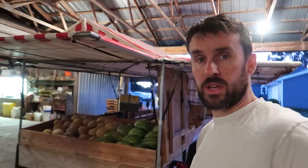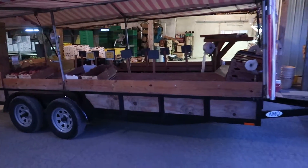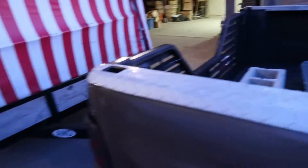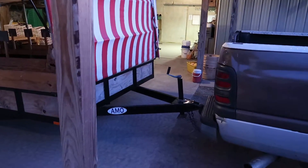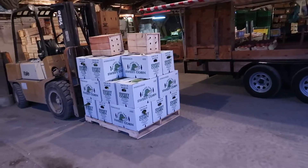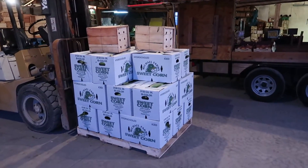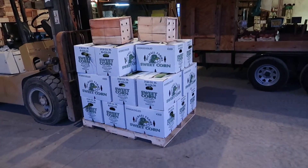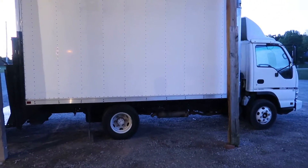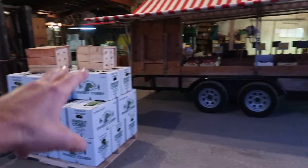That one goes to the local farmers market here in Bellefontaine called the Logan County Farmers Market. And the trailer here goes to our Marysville stand — it's a standalone market at a place we rent in a parking lot in Marysville at a busy intersection. This one goes out three days a week during the weekdays and on Saturdays. The trailer gets pulled into the parking lot, unhooked, the truck moves out of the way, and we put a table up in the front and load it up with tomatoes, syrup, relish, and all kinds of good stuff. Since we were short on corn for the farmers markets, I bought some neighboring farm's corn from Michael Farms down in Urbana. At the farmers markets where the trucks go, it has to be my produce, so I made sure my corn went there and I supplement with others' corn on the trailer.